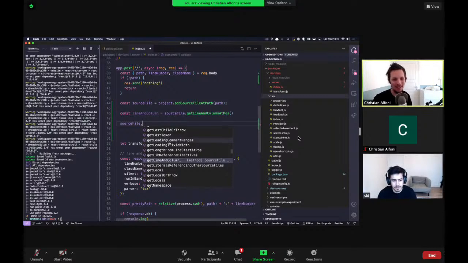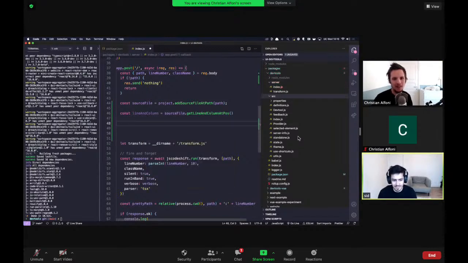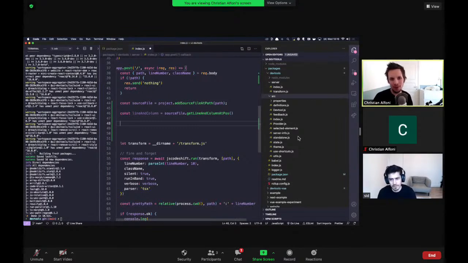That would be interesting. I think it's more like find the JSX opening node at this line, and then if it has a class name, replace it. If it doesn't, add a prop with class name. And I think we can revert it. So we can just ask, give me all the JSX opening tags, and then look at what line number it is on. I think that's metadata on the node.